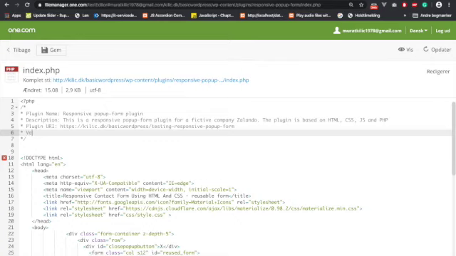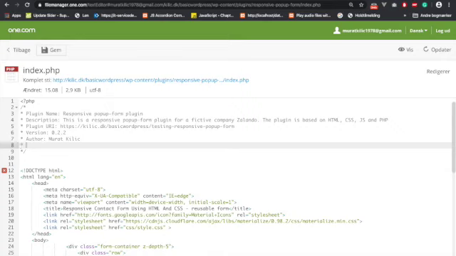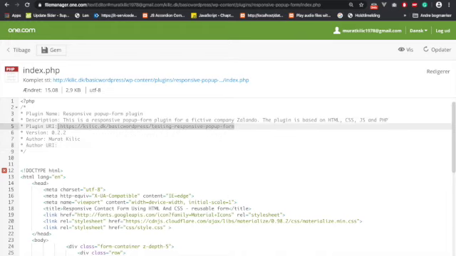Then we have the version. Version is, for now, 0.2.2, let's say .2.2, and then we have the author, and the author will be my name, author, and author URI will be the same address as this one.